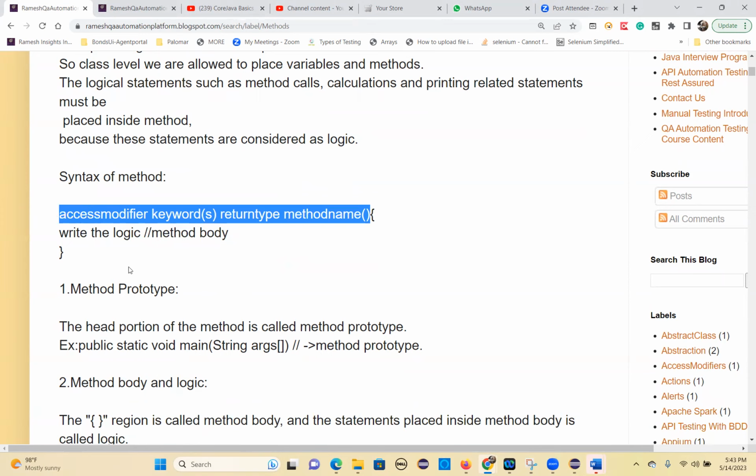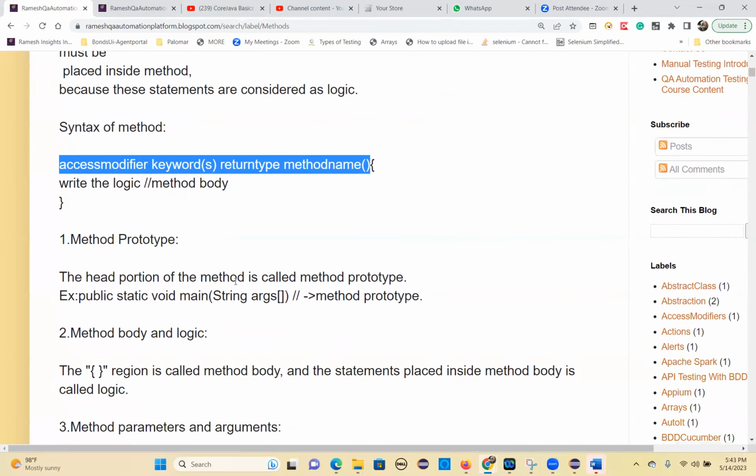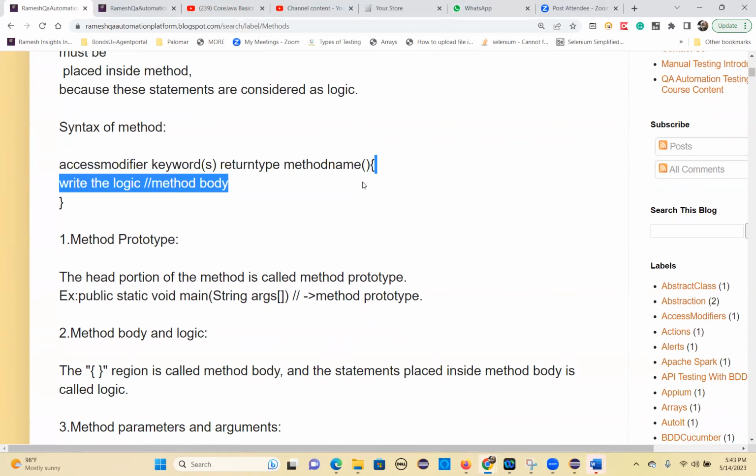The head portion of the method is called the method prototype. So public static void main(String args) is the method prototype. The curly braces region is called the method body, and the statements placed inside the method body are called logic. Whatever you place inside this method body is called logic.